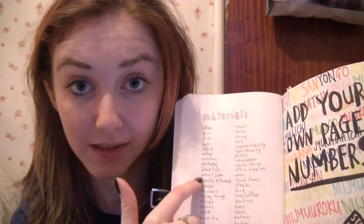And it actually does make you do things that you wouldn't usually do to your book. It tells you a list of various materials you might need, and then the very first thing it says is add your page numbers. So I started and I did like a couple, but then I kind of gave up because I got bored. So I wrote as many numbers as I could in Japanese — so it's like ichi, ni, san, yon, go, roku, nana, hachi, kyuu, juu — phonetically written. And I did that with pearl markers.